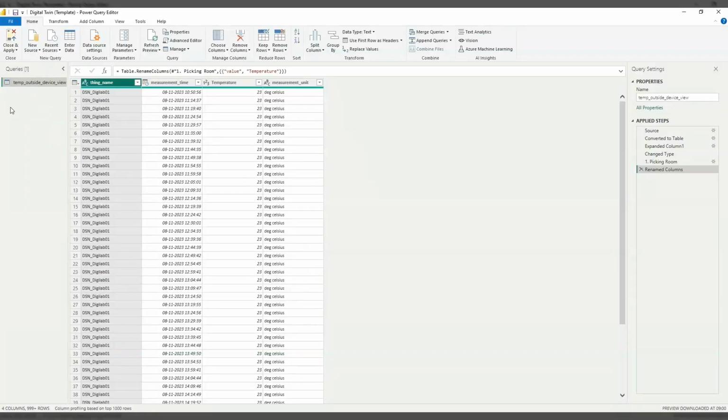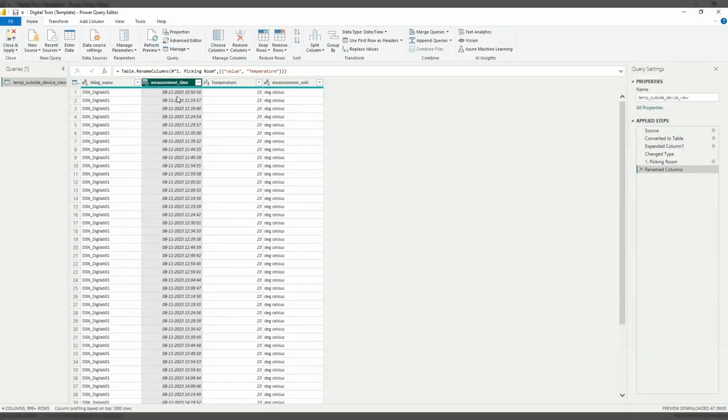As you can see, I have opened the query or the data source called temperature outside. That's the only one we have included so far. And if you look at the second column, measurement time, the timestamp, we can see that the data shows the temperature at exactly that timestamp.